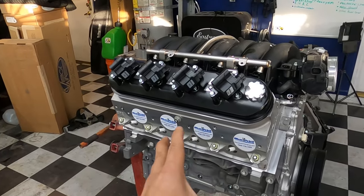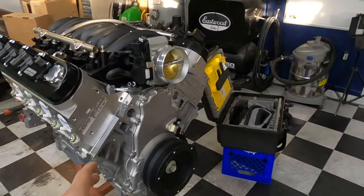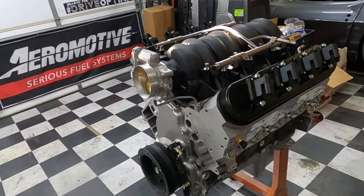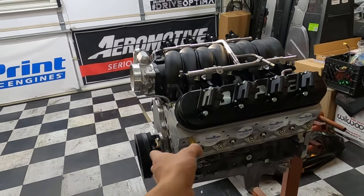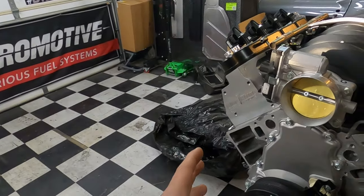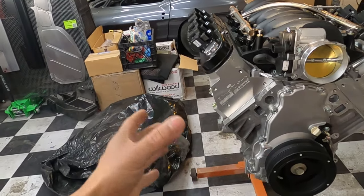We want to paint the motor. We're going to end up painting this block. But you guys already know, when you go to paint something, you got to mask everything off. You got to mask off things that you don't want painted, all that good stuff, right? And the biggest headache for me is obviously that when it comes to painting.